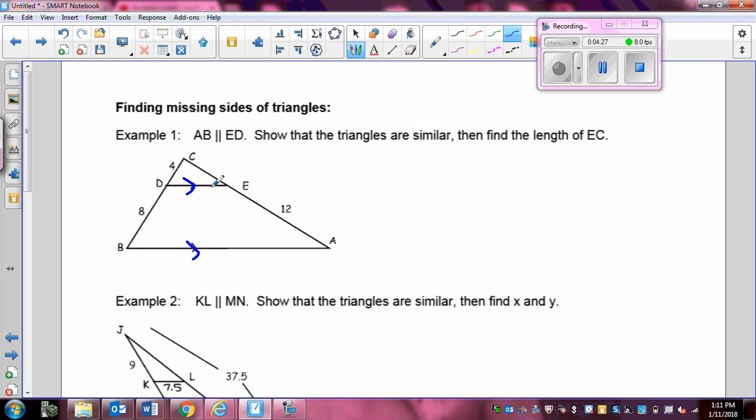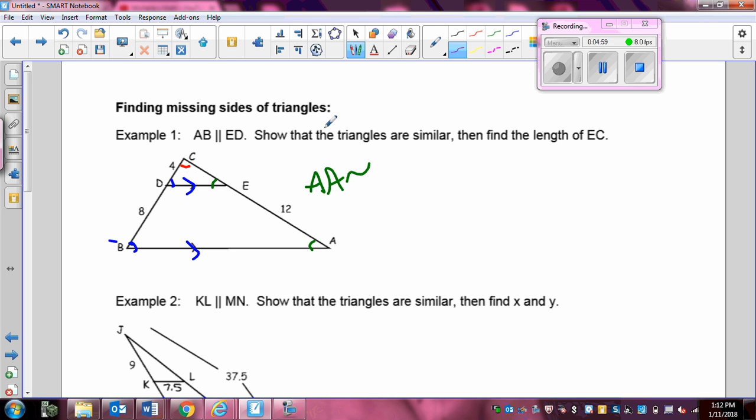So are they similar? Let's check this out. This one right here is congruent to this one right here. Yep. Okay. Also, they're sharing C. Both triangles have C. If you separate them, redraw them over here, you'll see that they both have C. Also, this angle right here is congruent to this angle right here. So yes, for sure, they are similar triangles because of angle-angle similarity. And you're going to see this a lot whenever they give us the parallel lines, okay? Overlapping triangles with the parallel lines.